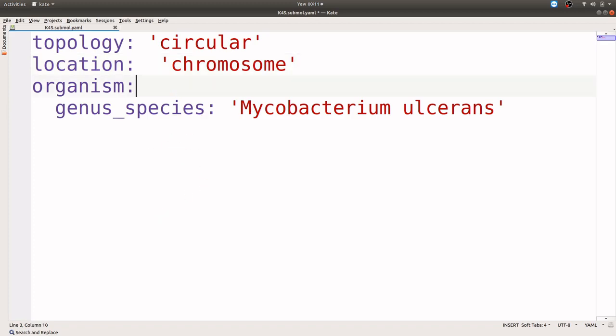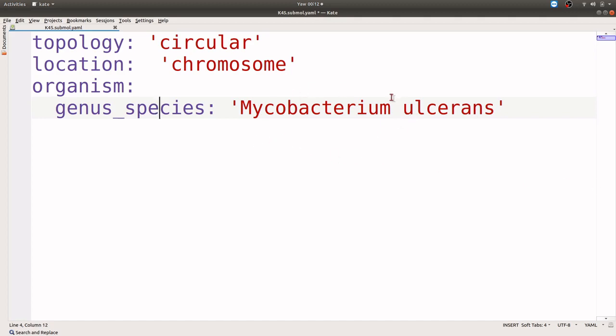So the organism name, I'm dealing with Mycobacterium ulcerans, so I specify that here. So we have the genus species. So this is how you enter the metadata in the submol file. Okay, it's very important you get to know this particular one.